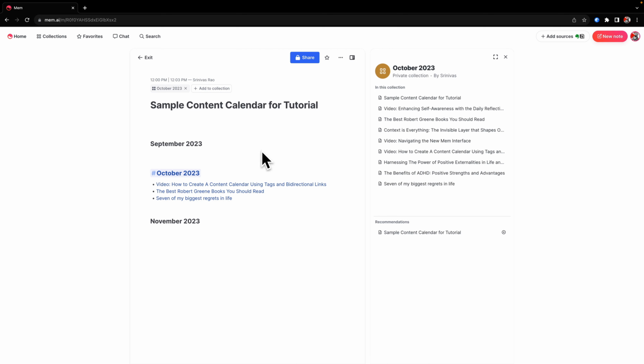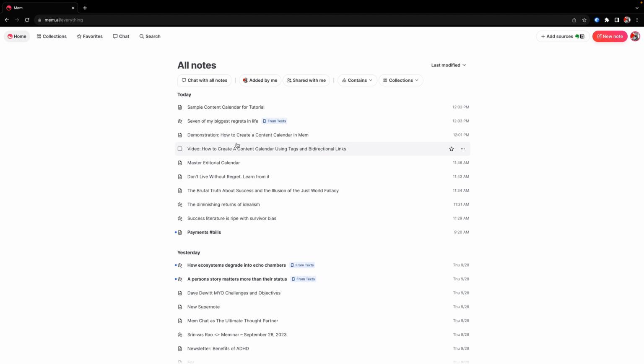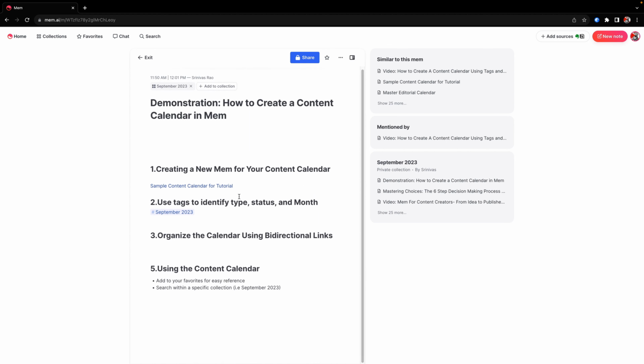And so now basically we've completely streamlined the process of organizing a content calendar just by using a very simple organizational method. And all you're going to have in this content calendar is a simple tagging structure, which is just a tag to identify what type of content it is. So in my case, it's either video, blog, podcast, or newsletter, the status, and I would recommend no more than 3 to 4 status tags. So for status tags, I have things like work in progress, ready for proofread, ready to publish.